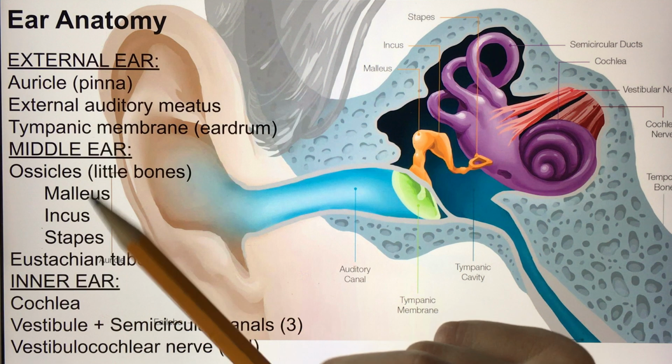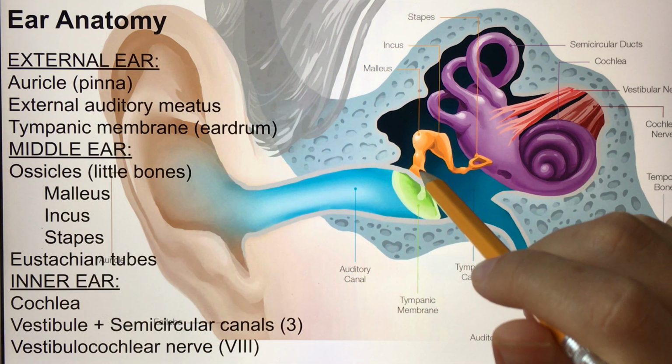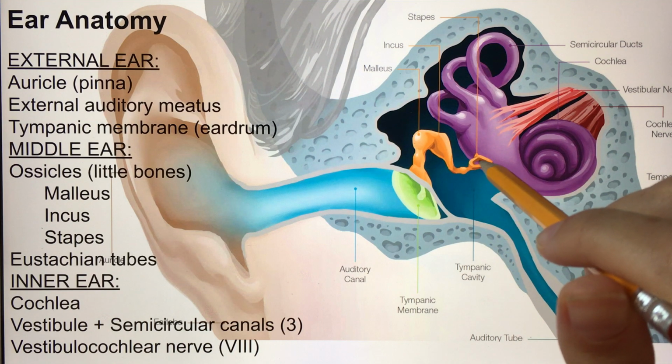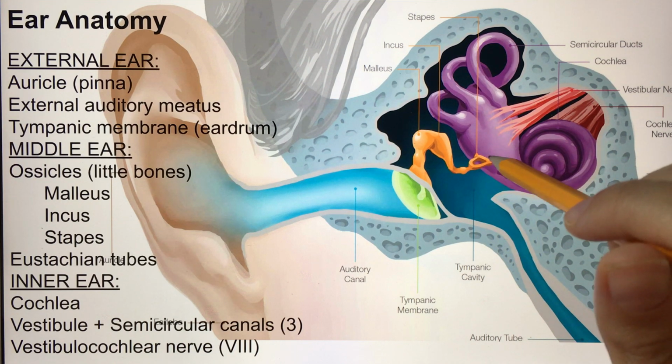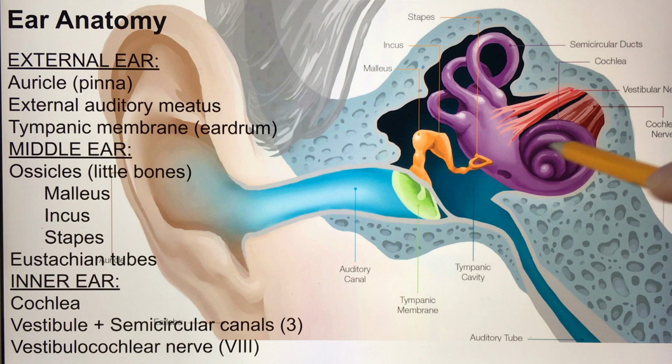So once again, the sound waves enter the ear canal, vibrate the tympanic membrane, vibrate the malleus, incus, stapes, vibrate the liquid inside of the cochlea. That moves the hairs on the hair cells. The hair cells produce the action potential that travels through the cochlear nerve to the brain, and we hear a sound. So that is going to be the physiology of sound.